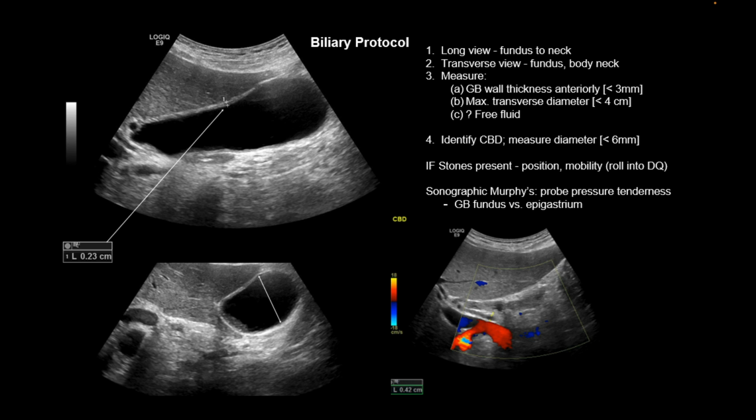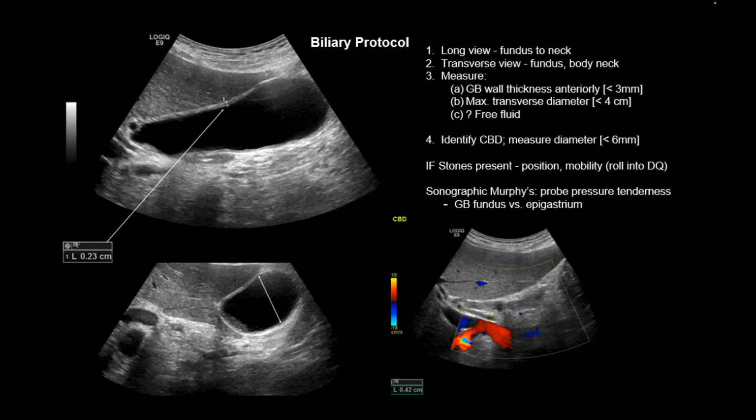The short axis is where we like to measure the transverse diameter of the gallbladder, because it's much more accurate than measuring it in long, and anything over 4 centimeters is probably abnormal. And we like to measure the gallbladder wall thickness. Usually we measure it in the long axis, and usually we measure it where it's up against the hepatic parenchyma, so anterior wall of the gallbladder typically, where it's close to the probe, and you may find it easier to zoom up to get a nice big blown up picture to make that accurate measurement.